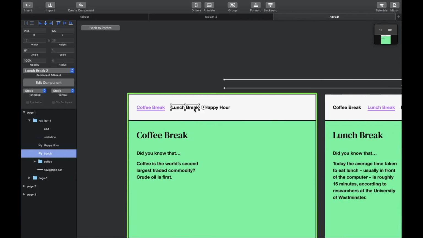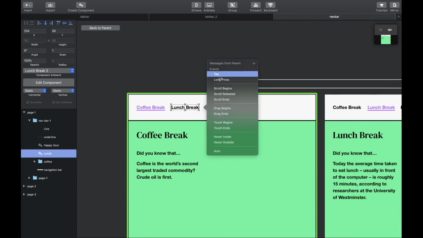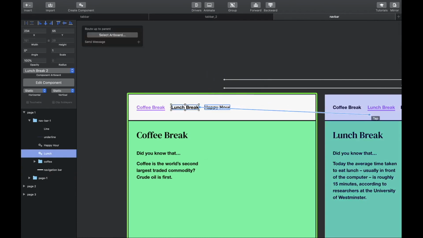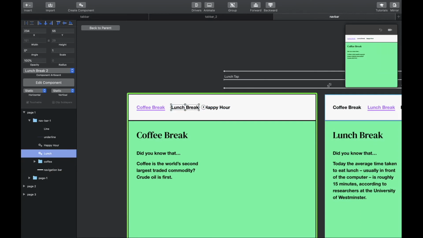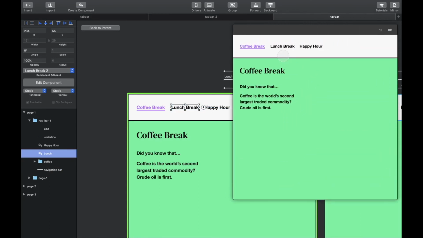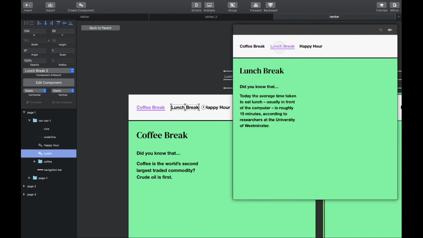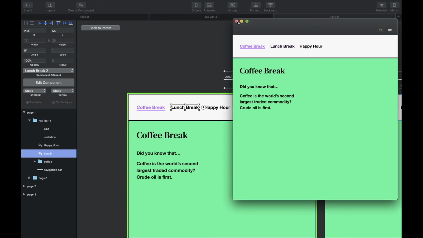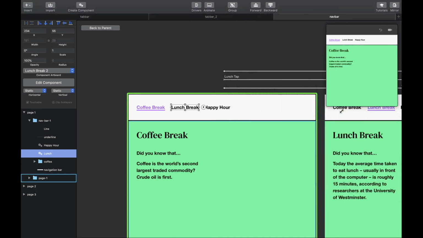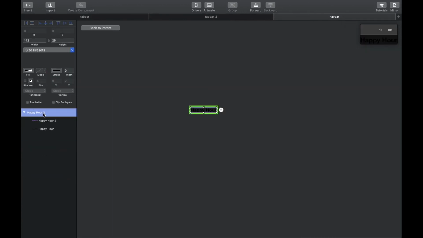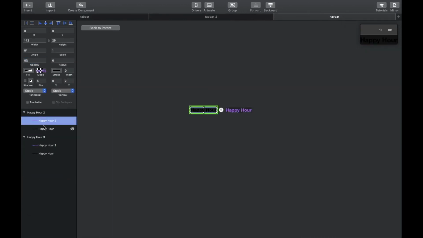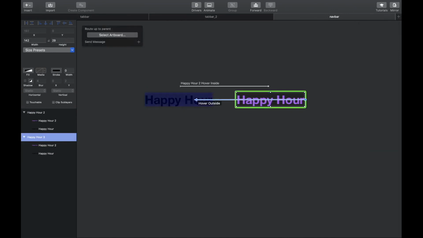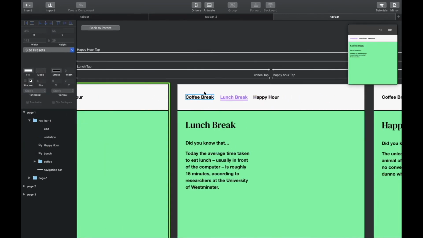However, by creating a component, you kind of deleted the tab animation that you created before. So let's reconnect lunch break to artboard 2. Make sure that in your preview, both the hover and the tab work. Now we have to just repeat that everywhere else until we have all the hover states and connections that we want for our final recording.